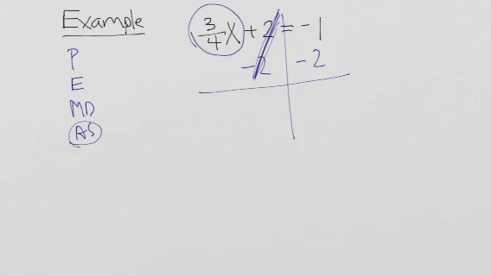2 minus 2 makes 0, and that cancels. There are no other combining like terms for the x. So I bring it down. And over here on the right, I'm going to put these two together. They're the same sign, so I add them. 1 plus 2 is 3. 2 is bigger, and it was negative, so 3 is also negative.